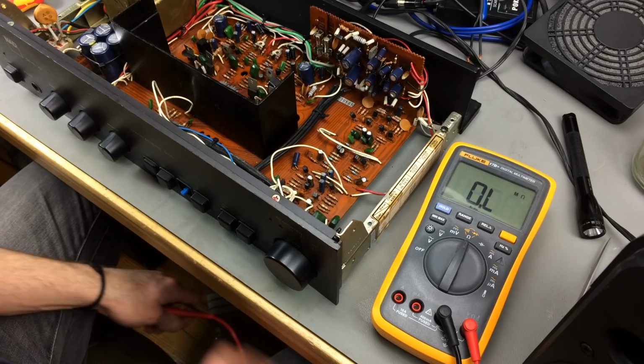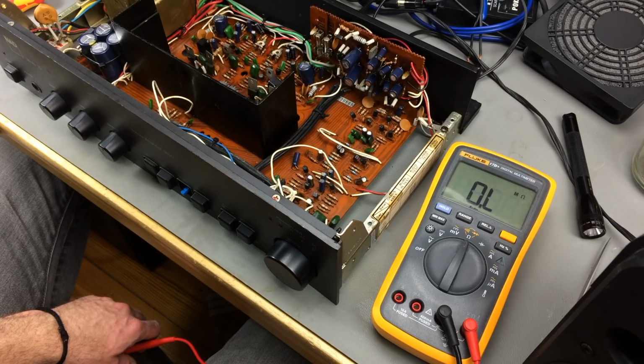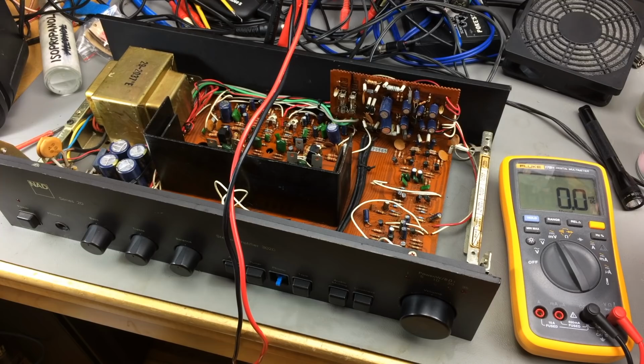So maybe, yeah, I don't really know. We should set the idling current, probably. At least it's better than before. But there must be something else that is a bit out of focus there. So yeah, that's not great. I don't know what to change there, really. So I just cleaned the little variable resistors there a bit. Maybe we'll get something better now.